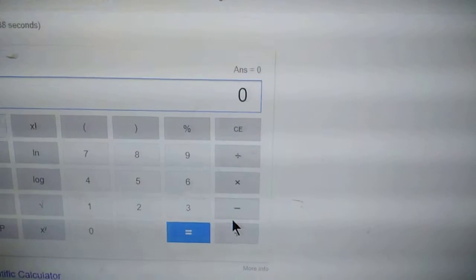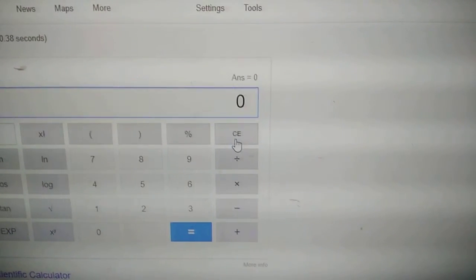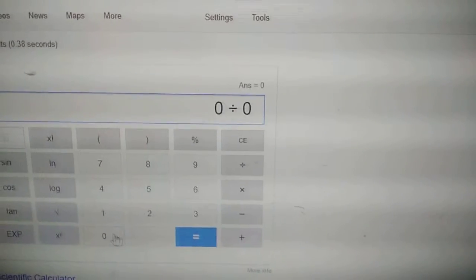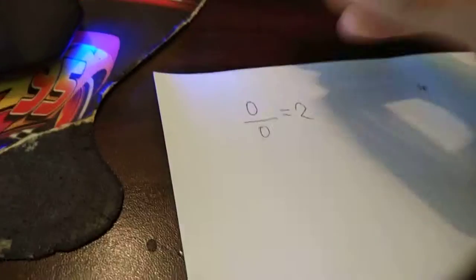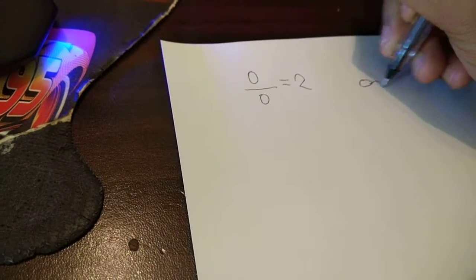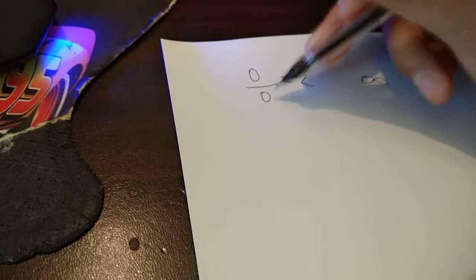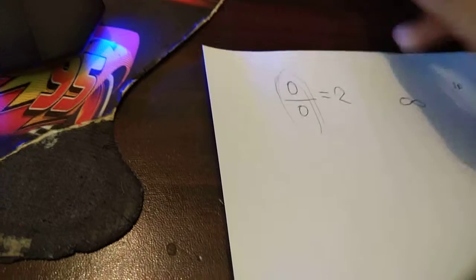Okay, so right now I've got a calculator open and let me stabilize this. Let me clear it. So 0 divided by 0. We're getting error. The calculator is wrong. It is initially assumed that if you divide by 0, any number can be multiplied by 0 back. So any number. So that's why 0 by 0 is said to be equal to infinity. Infinity, right? So if you multiply anything by 0, you'll get 0 in return. So the 0 by 0 doesn't really make sense.